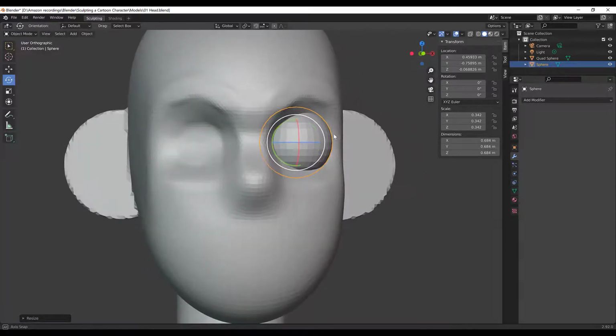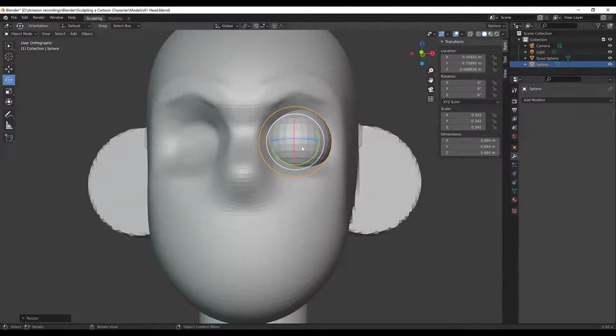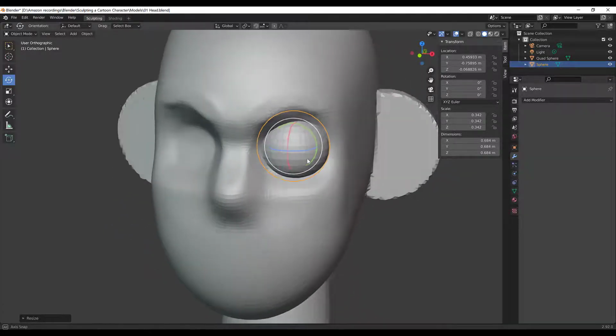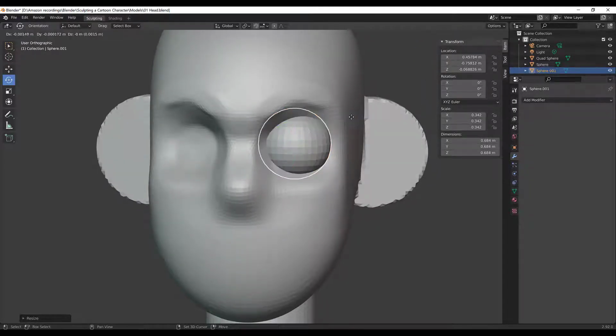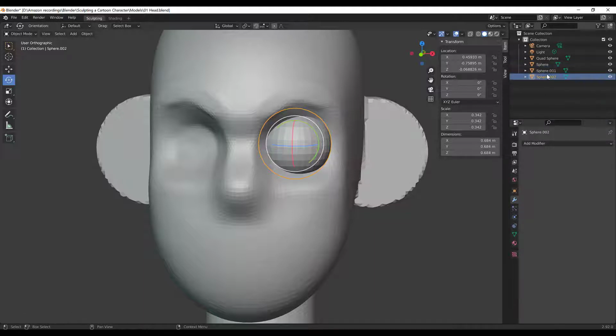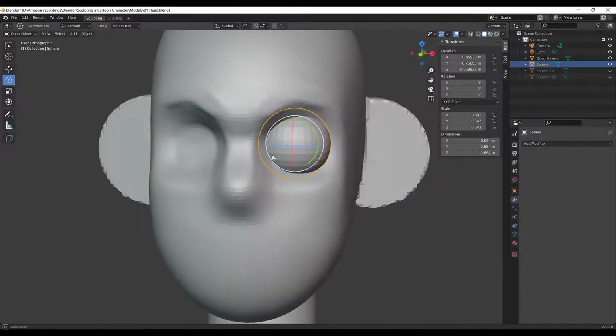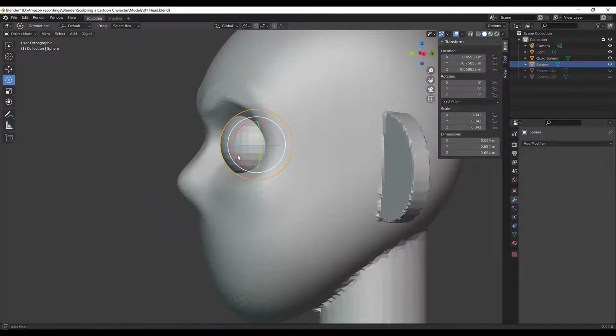Okay. So what I'd like to do is have a separate sphere for the top eyelid and a separate sphere for the bottom eyelid for now. So how do I do that? Well, if you hold Shift and D, you'll notice it creates a copy. Then I'm going to hit Escape, and hit Shift and D again, and hit Escape. And over here in our scene collection, let's move this down a little bit. You can see I have 3 spheres. So let's start by hiding the visibility of those 2, so we only have the top. And let's take a look at how I make this an upper eyelid.